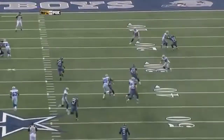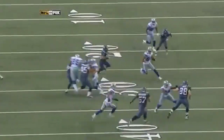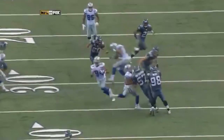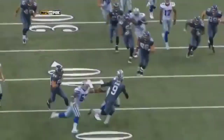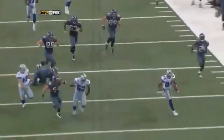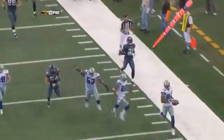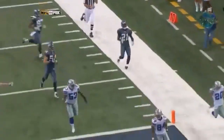Look at what gets set up for it. He makes the one cut, and then once he makes the cut there, now he's got the alley in clear sight. Look at that. Nice block by Sam Hurd, 17. He runs through John Ryan's attempted tackle, and after that, all he has to do is not get caught. Two pretty good weeks for Patrick Creighton bringing punts back.